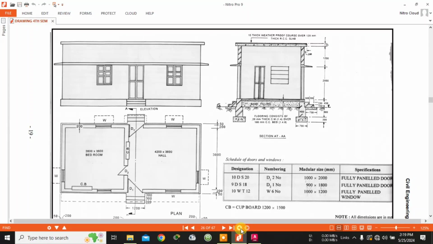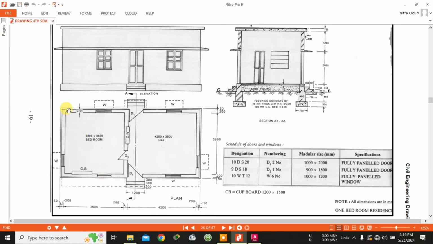So in today's video I will be drawing this plan of a house. Okay, so as you can see here all the dimensions are in mm, so I will be doing as per this format. When the dimensions are in mm, it is said to be in the SI unit. Whenever the dimensions are in foot and inches, then we can say it is in empirical units. So even mm we can say is SI unit or MKS system. Okay, so let me now draw today's plan.